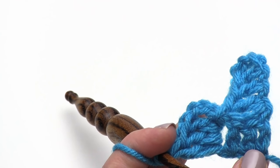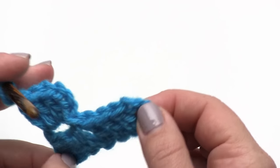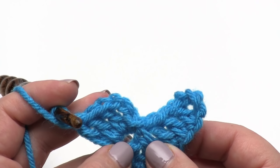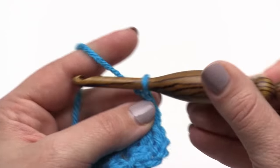From there we chain 3 — this is a chain 3 we don't have to work back into. Then we make three more double crochets all in that chain space created by that first skipped three chains. That's our third block and the end of our first row. If I was working starting in the bottom right corner, it'd be working that way; if I was in the other corner, it'd be going the other way. It just depends on which one you want to make the right side or the left side. But that's the second row, and from here on out the rows are all pretty much going to work the same way — it's just a matter of how many blocks you have in each row.